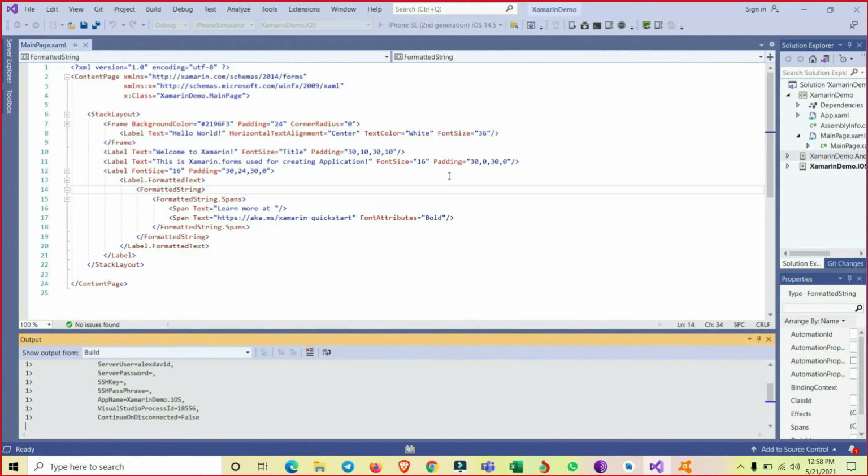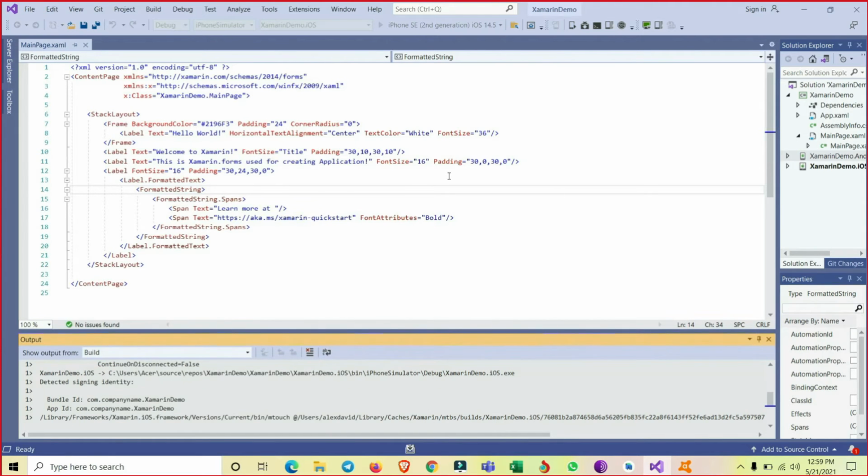So you can observe that your simulator is trying to start, and if you look at the bottom portion, the iOS simulator program will be started in the Windows system.